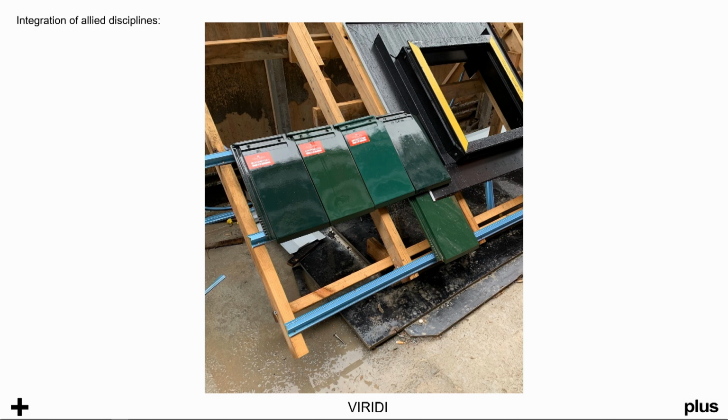So working with the builder, they sourced these tiles from Portugal. And this is 2021, so fairly peak lockdown time. So they started to work with a tiler, the only tiler that they could find in Southeast Australia, to tile a class 2 building and warrant it. They started to work with a window flasher and a roofing flasher, the only one they could find in Southeast Australia, to actually warrant the flashing. And they started to build up these prototype facades.